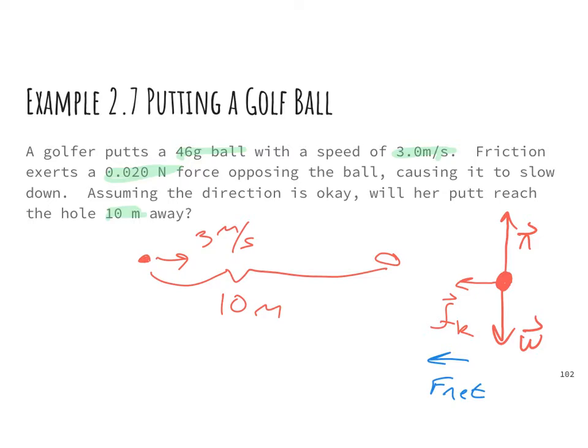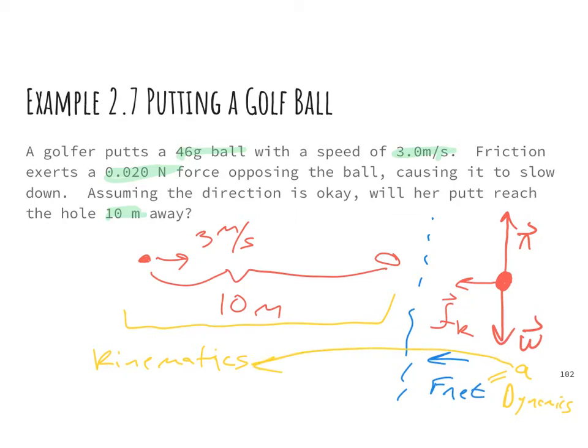So there's two parts to this. Part one is on the left, and with that, I want to use kinematics to figure out if she makes it into the hole. Part two on the right, I need to use dynamics to understand the net force, which gets us our acceleration, to plug into our kinematics. Okay, so this picture is getting a little messy, so I'm going to go ahead and redraw it, and we'll pick up the video from there.